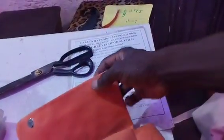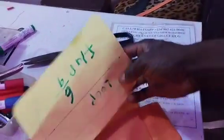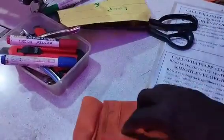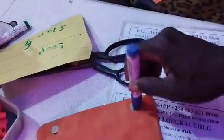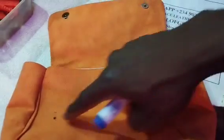So let's fix the second side of the magnet. Take a look at the pattern. The measurement position is from this very point. You may use a pencil to mark. So you fold from that side, and then you dot this pen ink here. You put a little here, you put a little here. When you turn it over, you're going to see the position. Here it is, this other side.